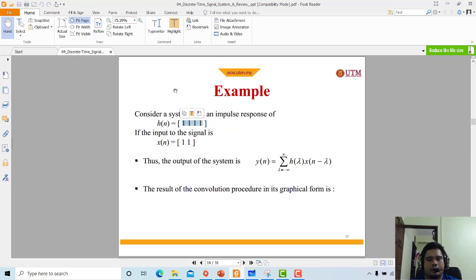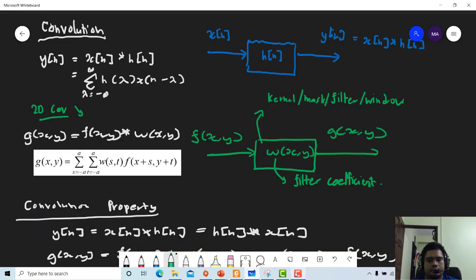Okay, I just want to relate this with our discussion on the whiteboard here. So Hn here has its own values, which are known as the filter coefficients. In that example you have Hn equal to 1, 1, 1, 1. This is actually the filter coefficient. I just write the coefficient there. Similar to this W in a two-dimensional signal, this W or this filter should have its own filter coefficients. It does not just represent something, we call it a kernel, because it consists of a set of numbers, and those numbers are known as filter coefficients.